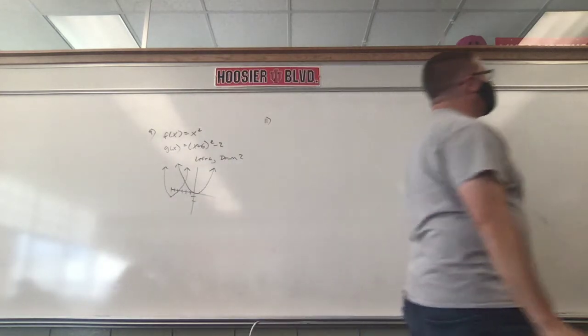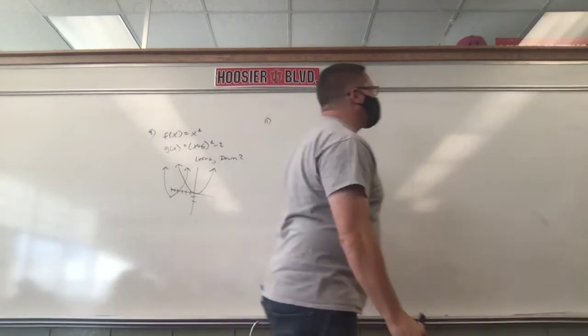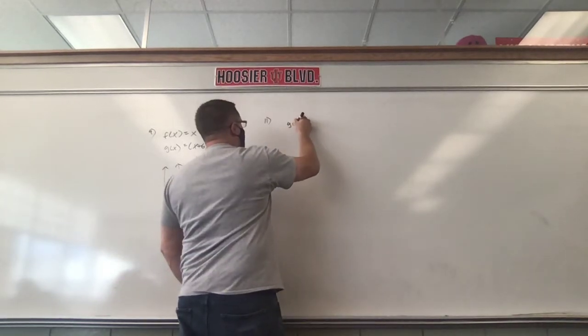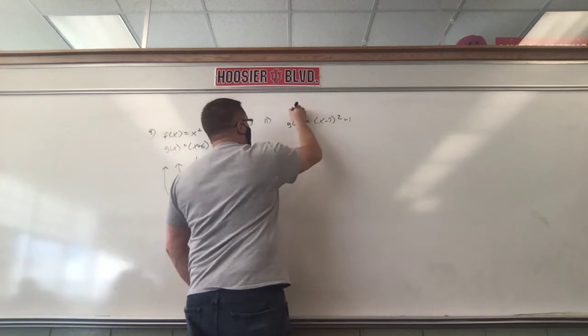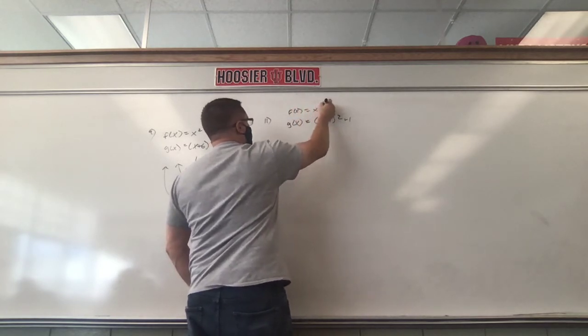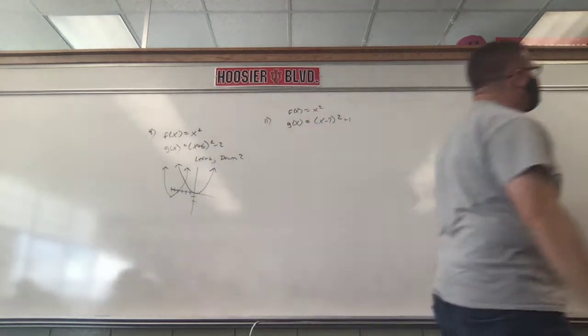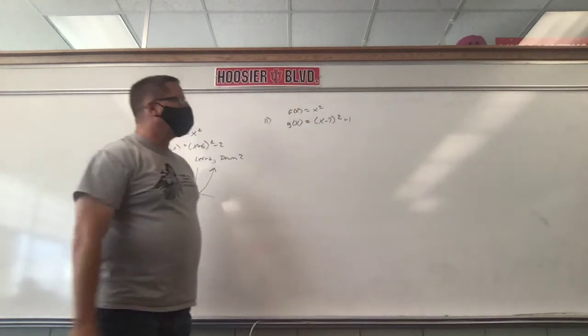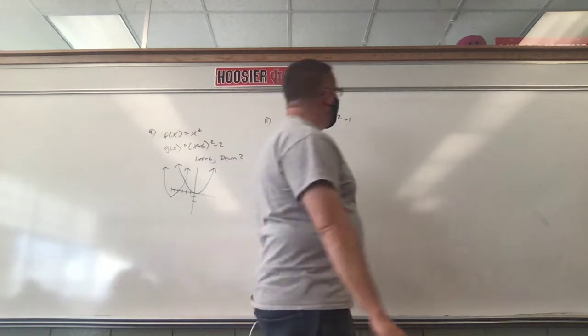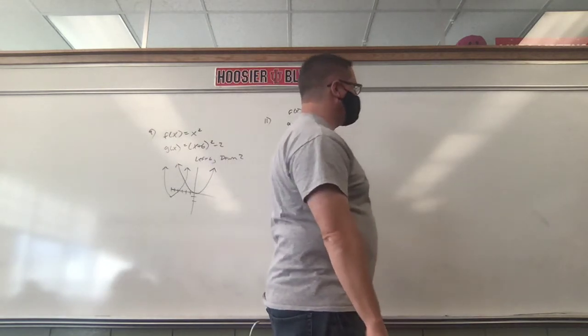Okay, so we have x minus 7 plus 1. X minus 7 squared plus 1. And f of x is x squared. X minus 7 squared plus 1. So I'm going to shut my mouth here for about 30 seconds. Go ahead and do this one, okay? Describe it and then quickly graph it.